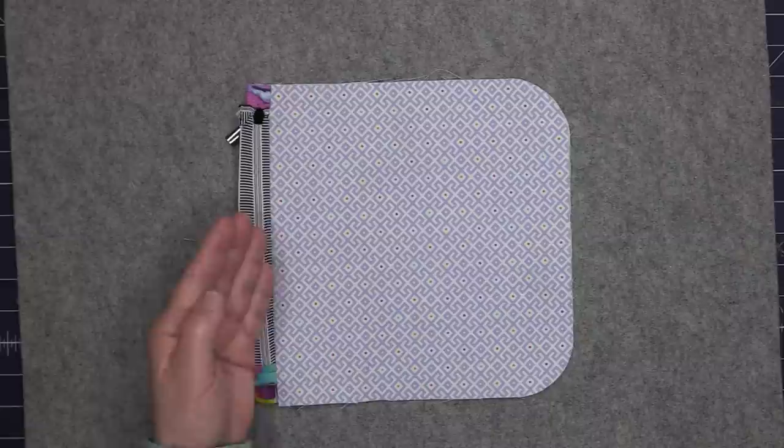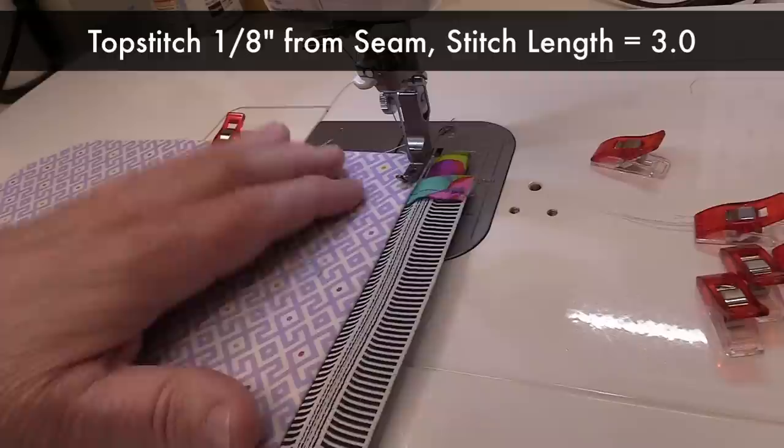I'm top stitching 1/8 of an inch away from the seam with a stitch length of 3.0, and I'm going to back stitch on both ends.